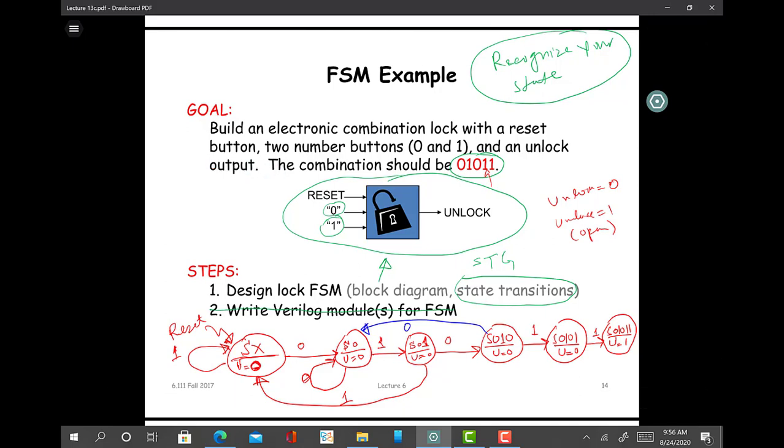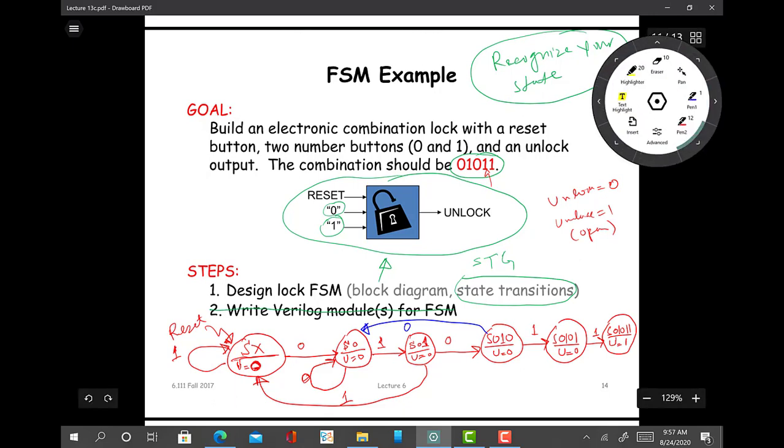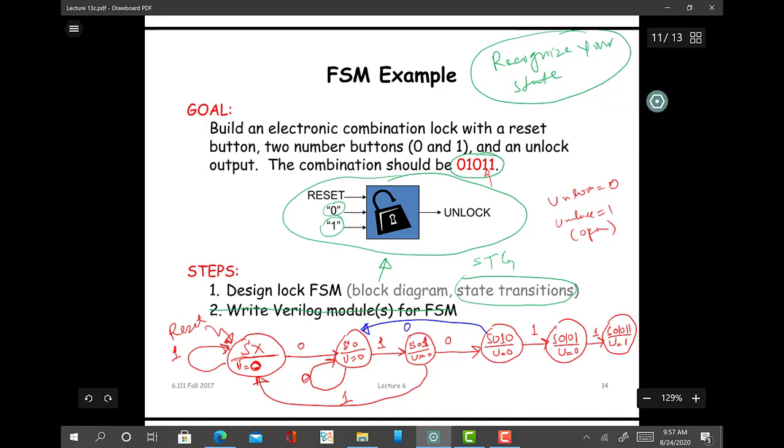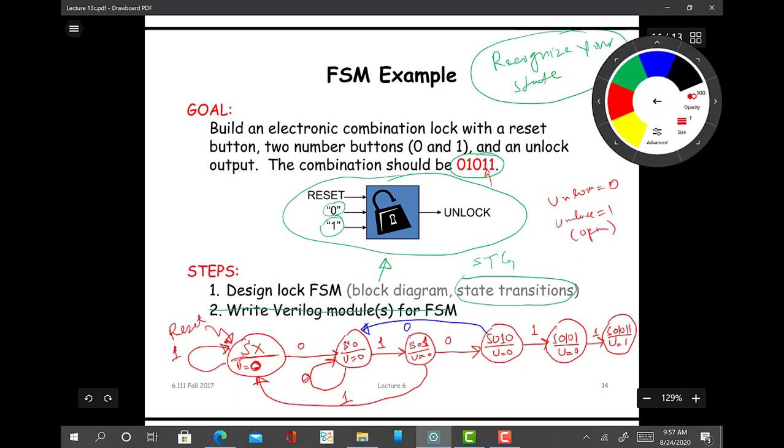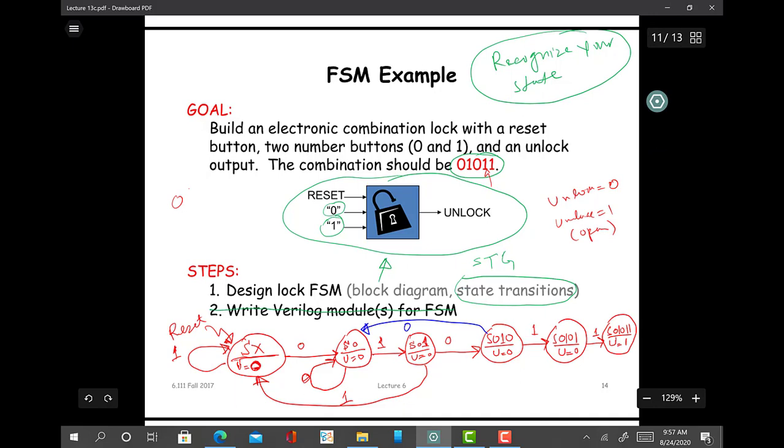What if I am in the S010 state? I am in the 0101 state. So in the valid sequence, the already plotted output is 1. So it means that the left one is 0. So I have the option: what will happen if I see another 0? Now this is a very interesting case. Where should I move?